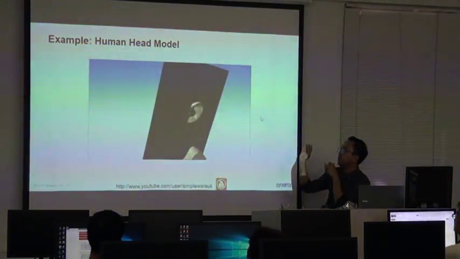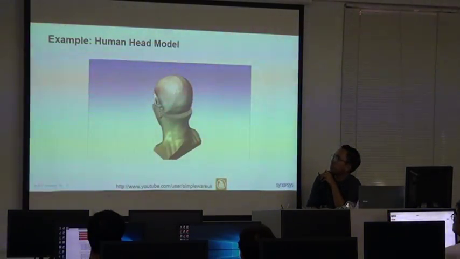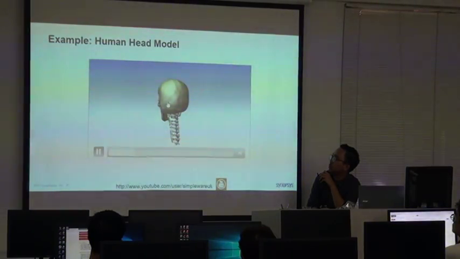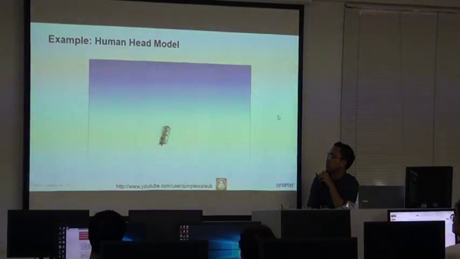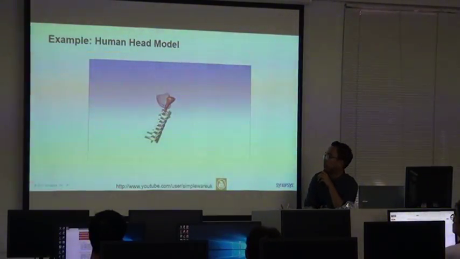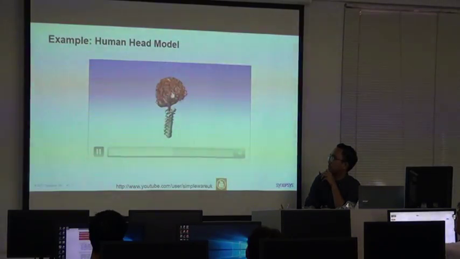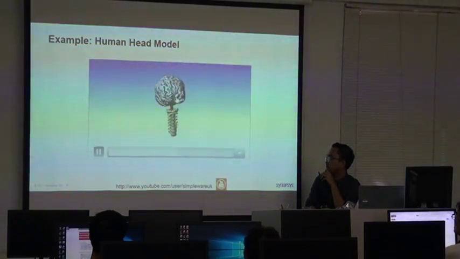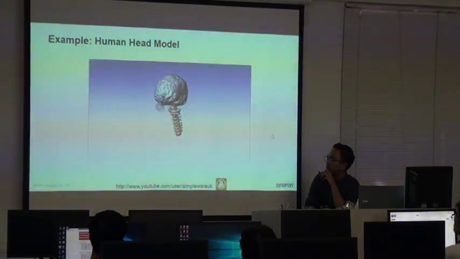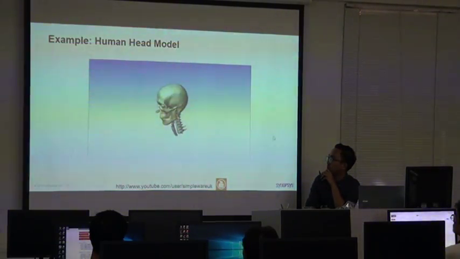From one scanning process, as I said just now, we don't get only the exterior but also the interior. So you can see from one scanning process of the head model, we can gain 12 parts inside the head model. It's not only one. 12 parts. Okay, we can get everything inside the head. We can get the vertebra, we can get the backbone, we can get the brain, and inside the brain, we can get the eye socket, we can get the eye, the flesh, the bones, the skeleton, etc.